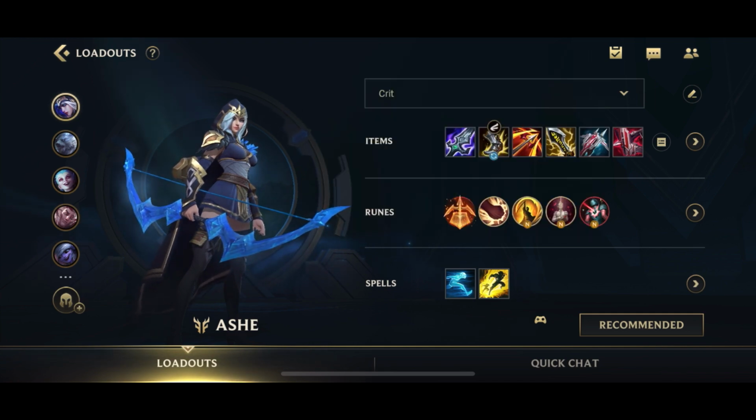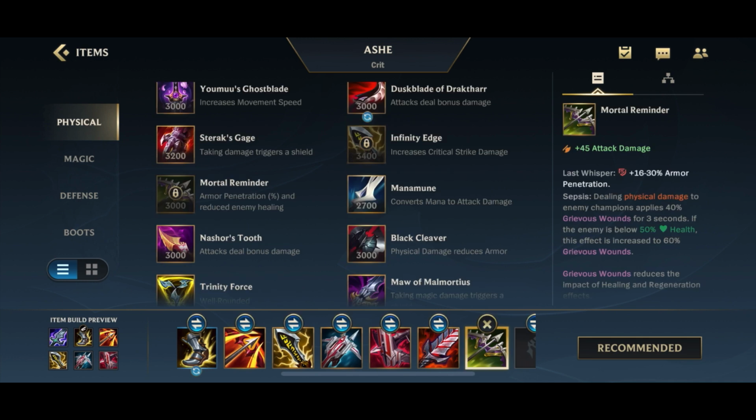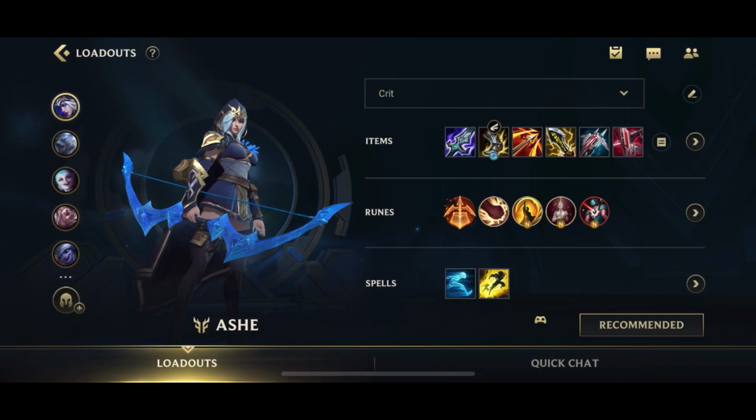Now another option instead of LDR is also to go for Mortal Reminder if you're versus a team that has a lot of healing. Of course this would mean that you wouldn't get 100% crit, but 75% crit is still alright, not too bad.